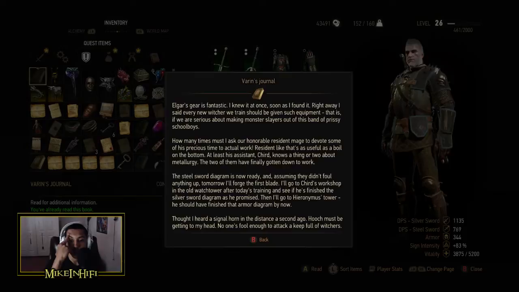Hieronymus? The Hieronymus Tower? You should have it finished, that armor diagram, by now. But I heard the signal horn in the distance a second ago. Hooch must be getting in the head. No one's fool enough to attack a keep full of witchers.